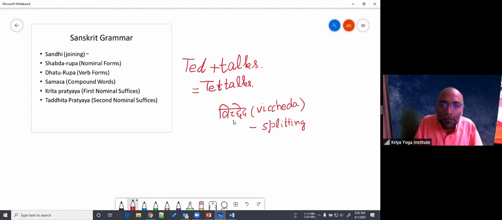Most of the time, if you want to read the scriptures, you would need to know how to split, but in order to know how to split, you have to know Sandhi rules. And I can tell you that it is much easier to join two words than to split them. To find out how to split them is more challenging than if I give you two words and you know the rules, you can join. It is like in mathematics: it is much easier to multiply two numbers to make a big number, but it is quite difficult to factor a big number into two numbers.